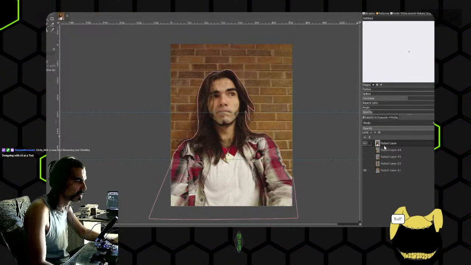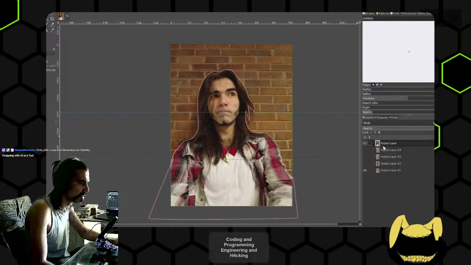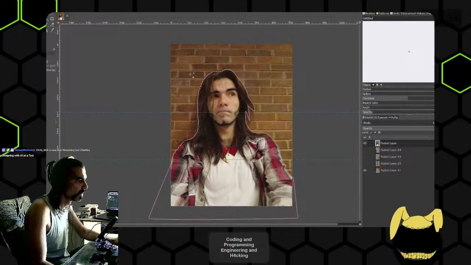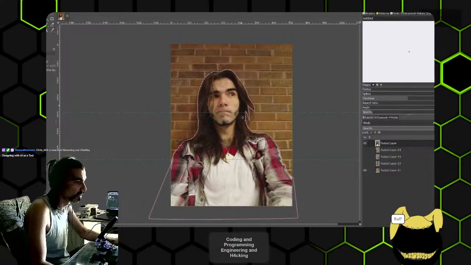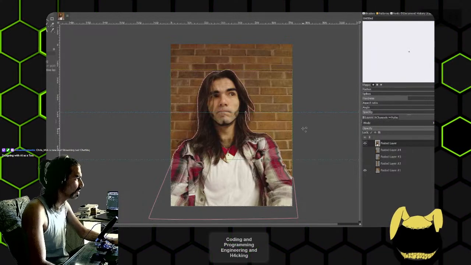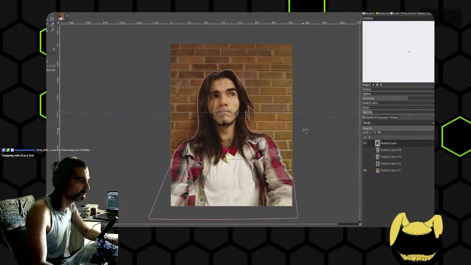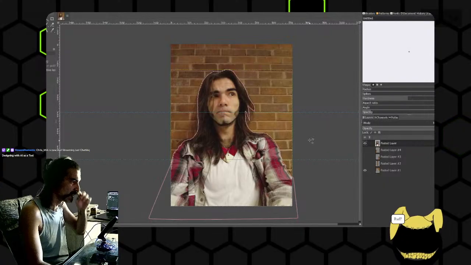I've already done it, so it's not going to do anything right now. And then pasted it into different places. I'm not going to re-show the process because if you know how to work with paths, or if you're interested, that can be something we can go over in the future. This is more of the workflow that I normally do when it comes to using AI in my general designer workspace.